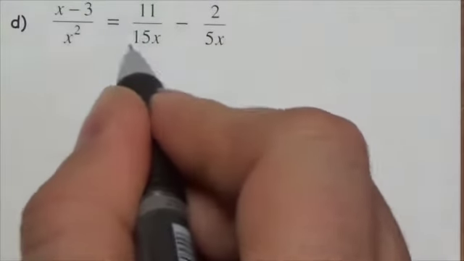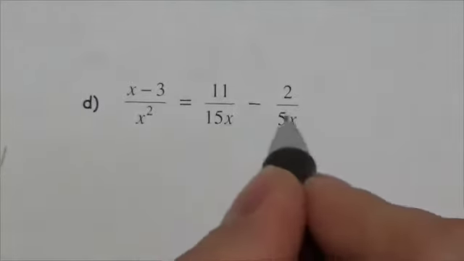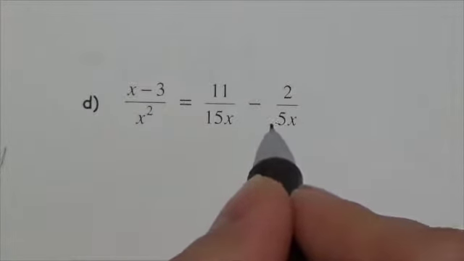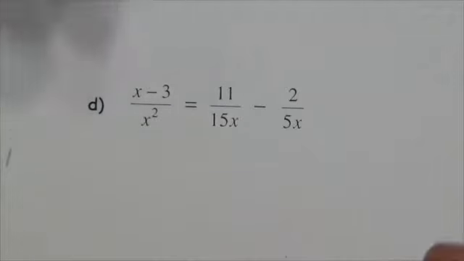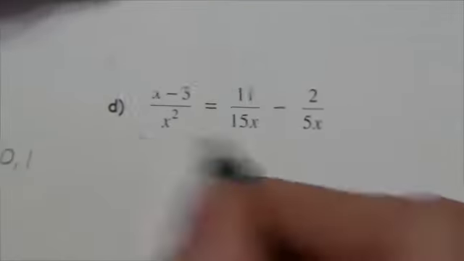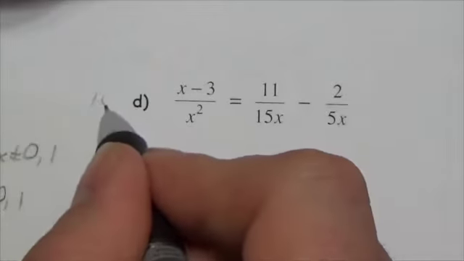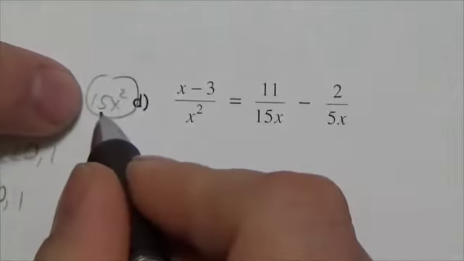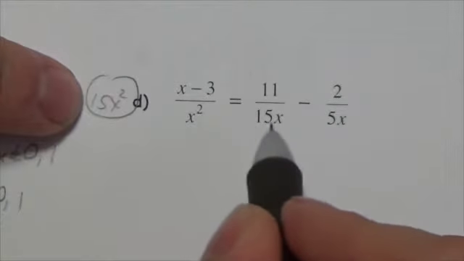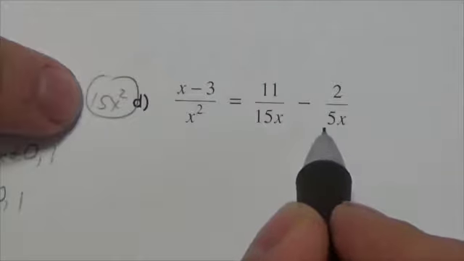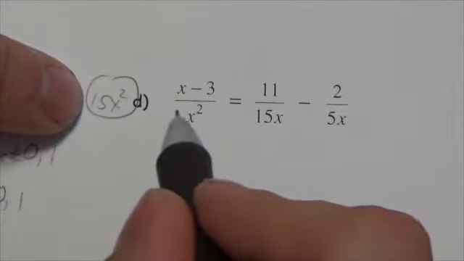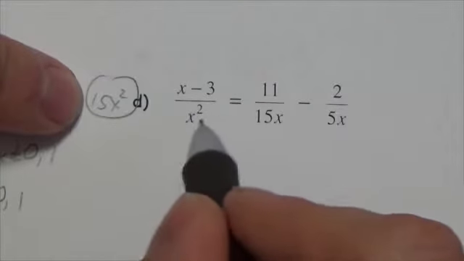Maybe I'll write it below here. The 15 and the 5 carry a common factor of 5. Okay? So between the 15 and the 5, really the least common multiple here is going to be 15. So my common denominator here would be 15x squared. This is the smallest it could be. It's got to be at least 15 in order to be a common factor. So 5 is going to work up to 15. And then it's got to have at least the two x's because this one's got two x's here.